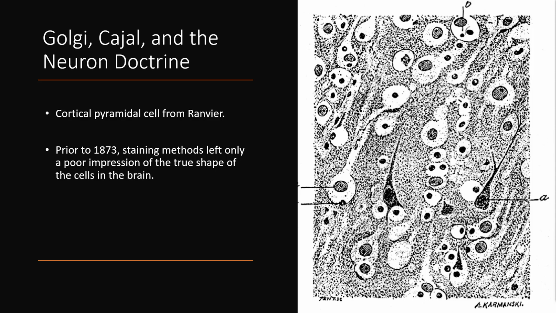I kind of want you to imagine that you're looking down at brain tissue. Brain tissue is really fatty, and if you looked at it under a microscope, there would be a couple of things going on. One, you wouldn't be able to see much of anything at all. It's kind of this opaque substance. Two, it's pretty squishy, so it's hard to cut. There were techniques developed to both preserve brain tissue and make it more amenable to cutting; formaldehyde, for example, makes the tissue harder. Improvements in microscopy, as I just mentioned, and the other thing was the development of new staining techniques that could give us a better visualization of individual cells.